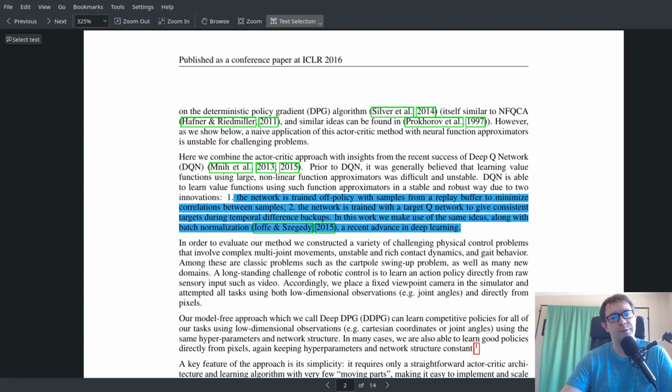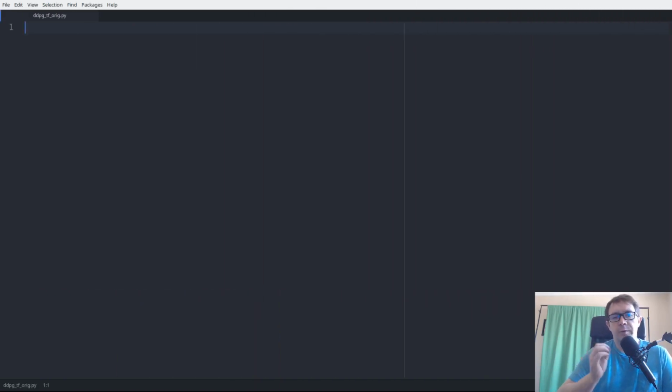Let's hop over to the editor and you'll see how I take notes. Right off the bat, we always want to be thinking in terms of what sort of classes and functions we will need to implement this algorithm. The paper mentioned a replay buffer as well as a target Q network. For now, we don't really know what the target Q network is going to be, but we can write it down. So we'll say we'll need a replay buffer class and a class for a target Q network.